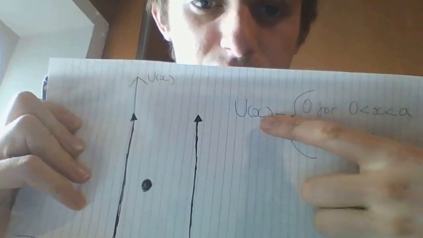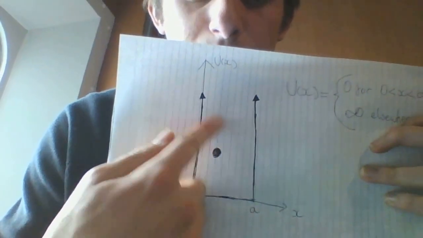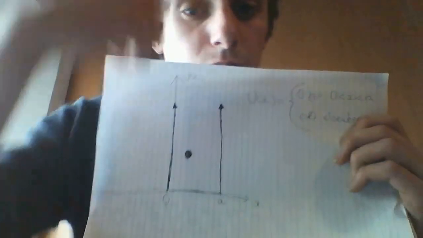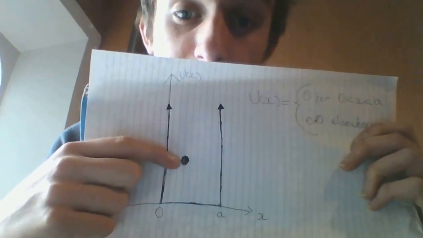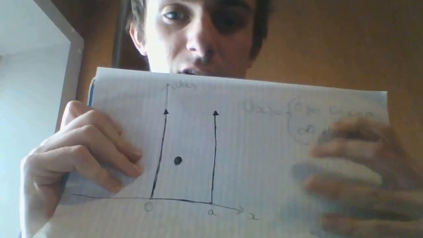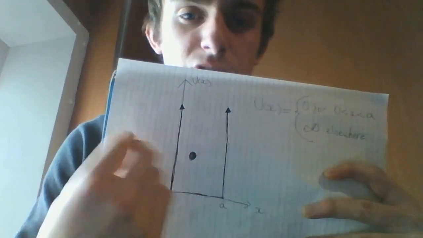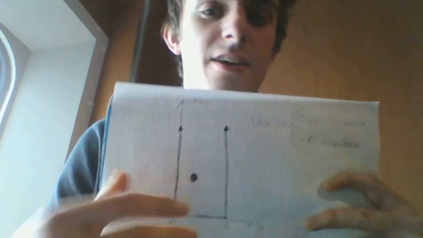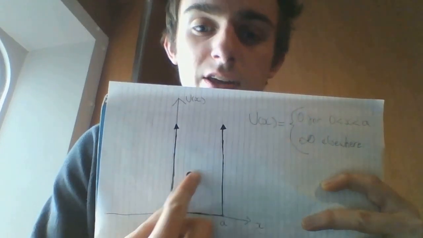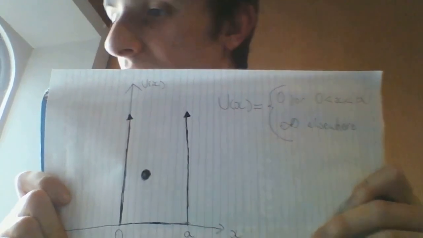So here we have the potential. Energy is 0 inside the well, inside this space from 0 to a, but it's infinite outside. As soon as you get to the end, it goes whoosh, right up the wall. In the middle here we have a free particle. It's not free in the sense it can go anywhere it wants, it's restricted by these infinite potential walls. It can't get through. There's infinite energy here. It can't break out, but because there's zero potential here, nothing's affecting it. It's moving completely on its own, allowed to do its own thing within these confines.